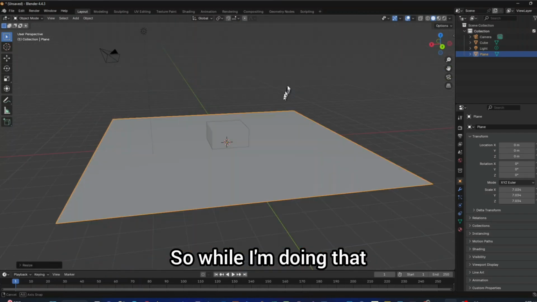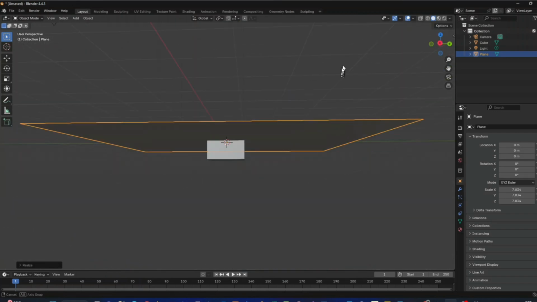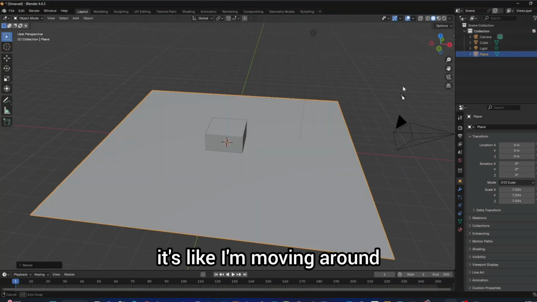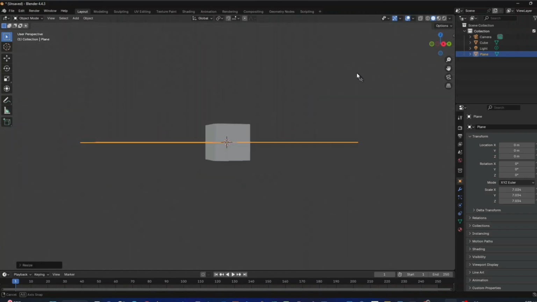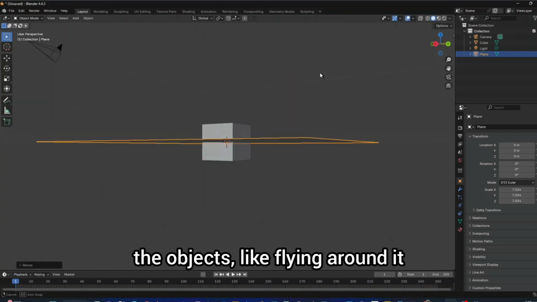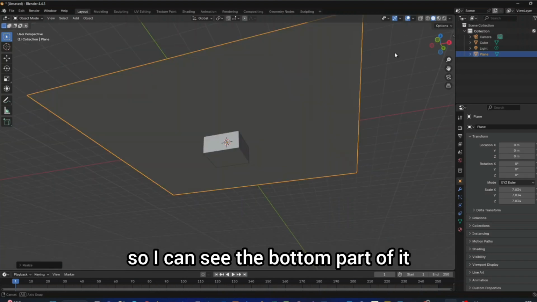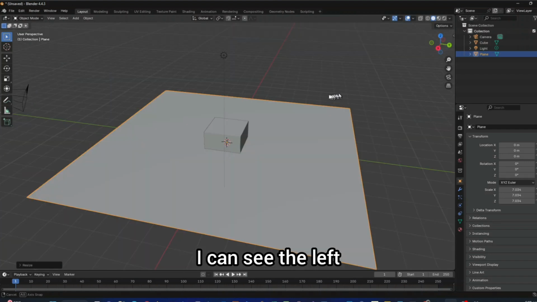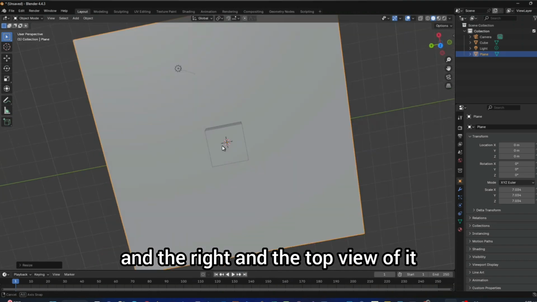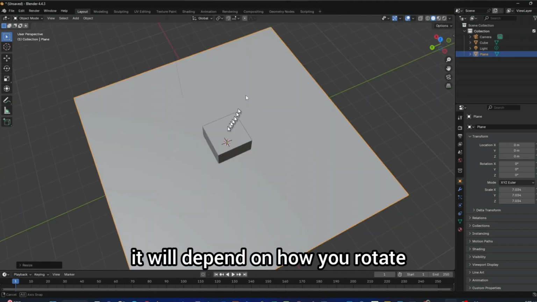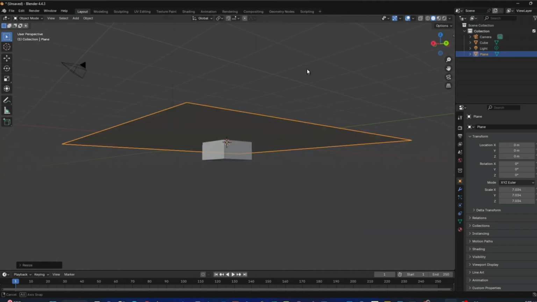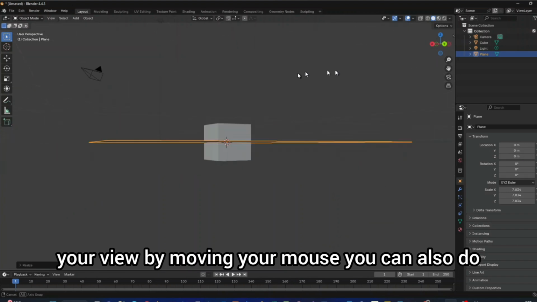While I'm doing that, as you can see, it's like I'm flying around the objects. So I can see the bottom part of it, the left and the right, and the top view of it. It will depend on how you rotate your view by moving your mouse.